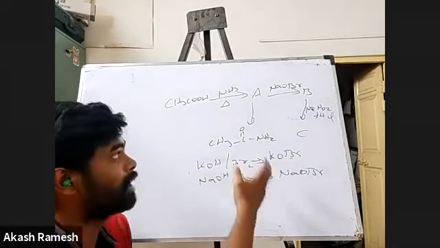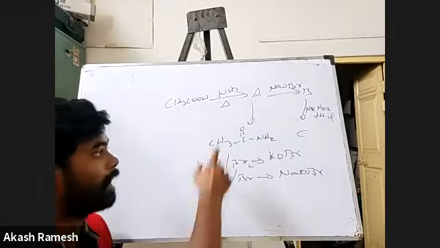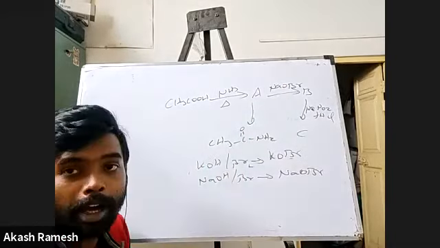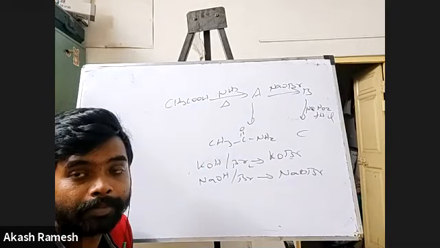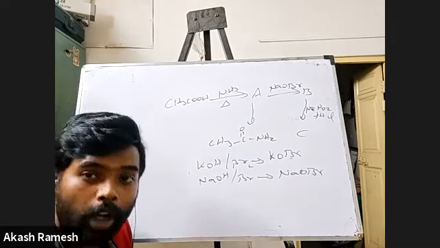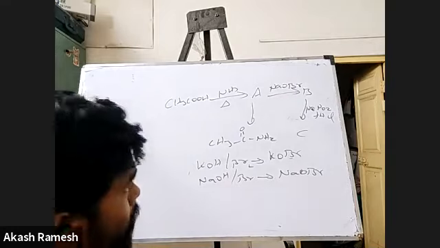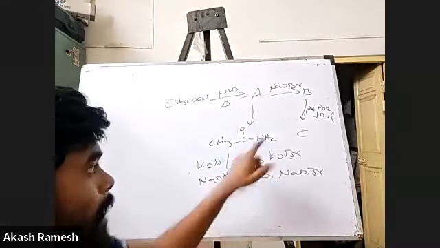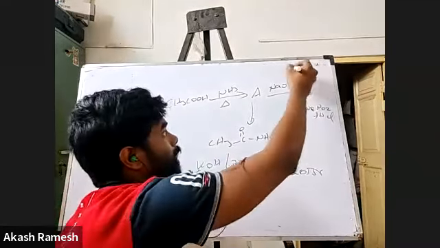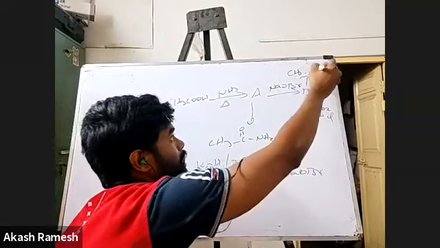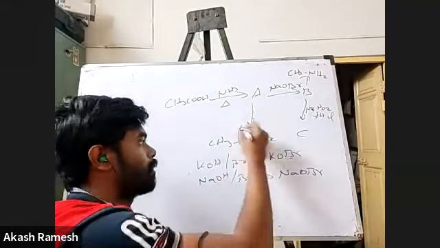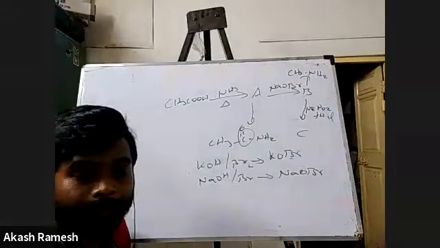So this is basically what reaction then? If I have an amide with NaOBr, what is the reaction? Hofmann bromamide reaction. Absolutely. So this is the Hofmann bromamide reaction. You know what is going to happen. So B would have been CH3NH2. You can see this carbon atom is less, right?